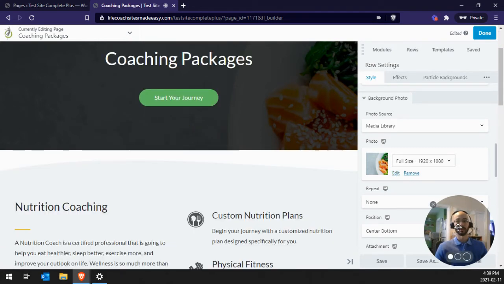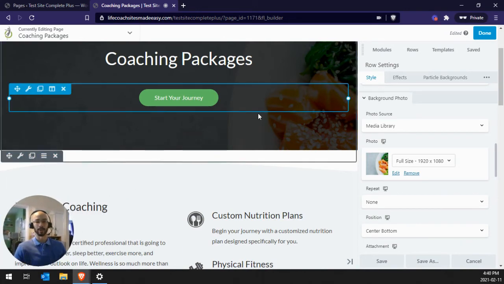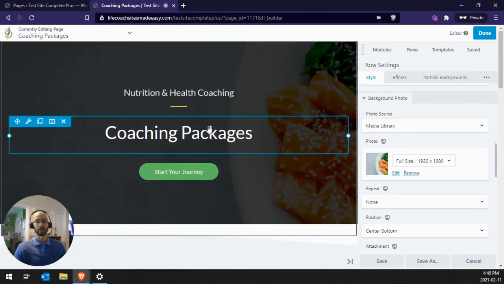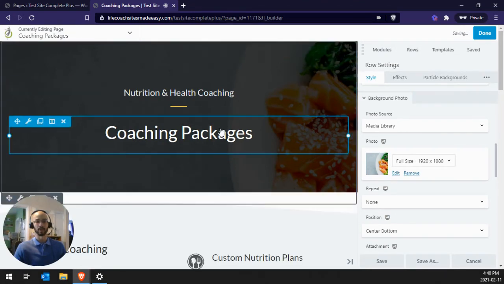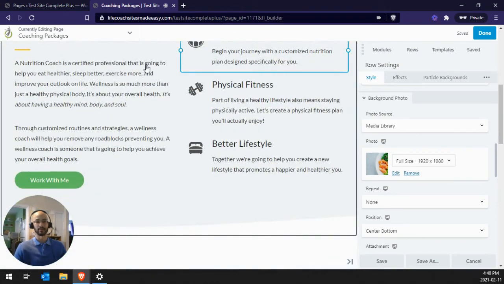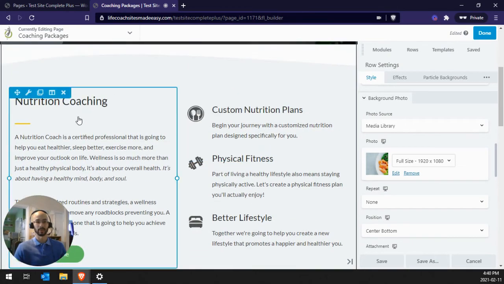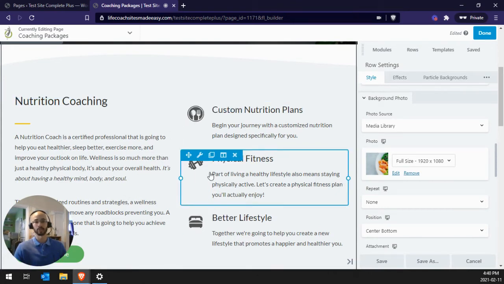So I'll make a couple other changes on this quickly here to show you how I can take an existing page and turn it into something new. We've already changed the heading here. Maybe on this page we don't need the button, so we'll just remove whatever we don't need. We don't need that. We have some existing text here already styled and already has icons there. If you need those, awesome. If you don't, then you just change the text. Much easier to change something than to recreate it from scratch, as I said.